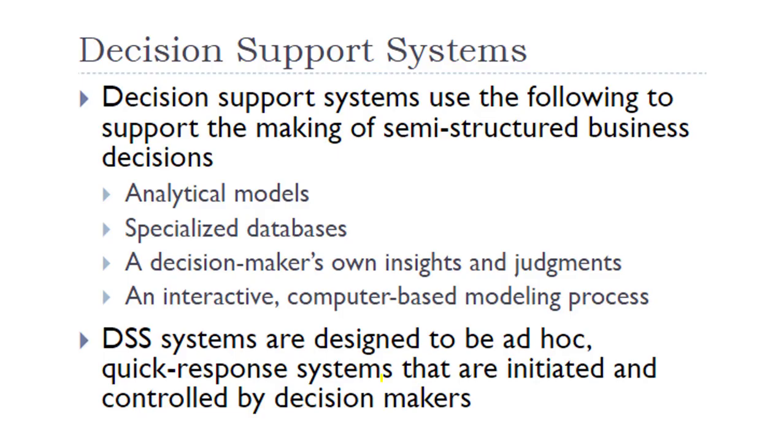I told you the first item is decision support system. Okay? I mentioned that it is used to support semi-structured business decisions using analytical models with specialized databases. And these systems have decision makers' own insights and judgments. Again, interactive and computer-based modeling processes. Okay. So DSS systems are designed to be ad hoc, quick response systems that are initiated and controlled by decision makers.